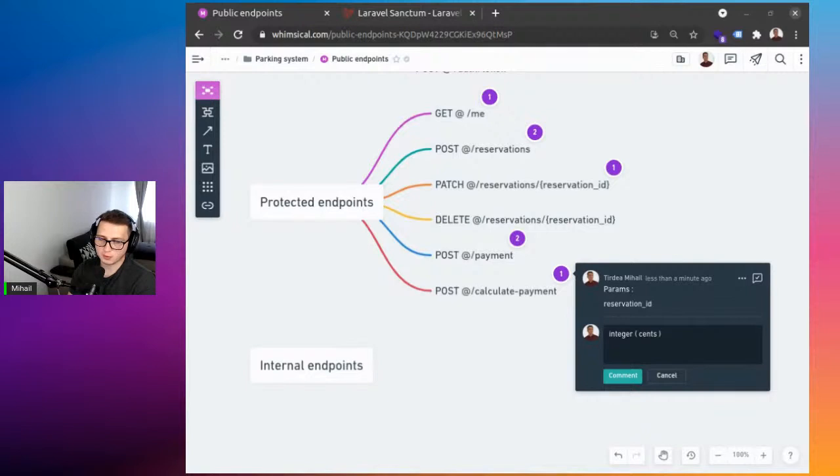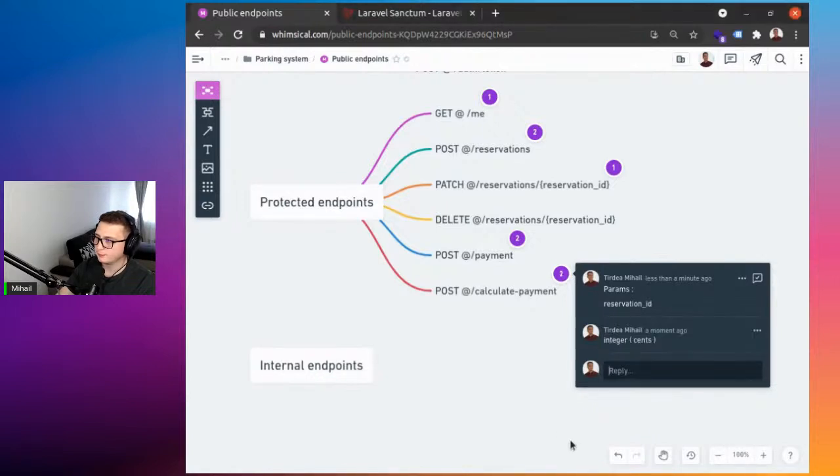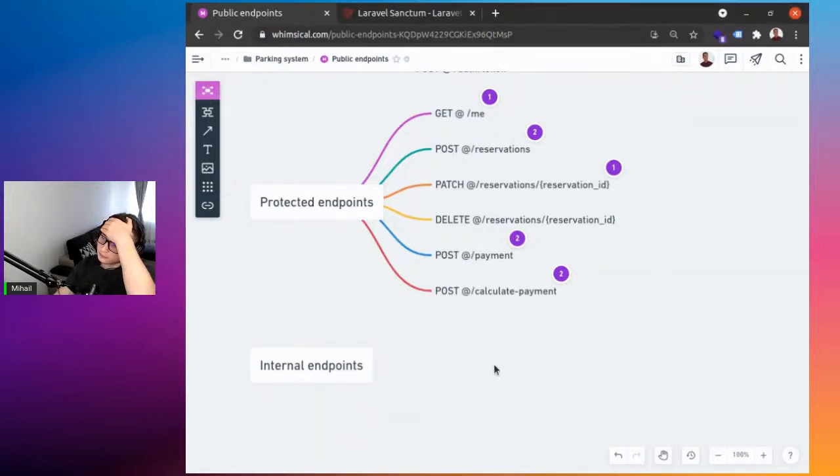Or should it go with cents and let the consumer format it? Cents? Makes sense. Right. What else do we want here? I think that's all for the protected endpoints.